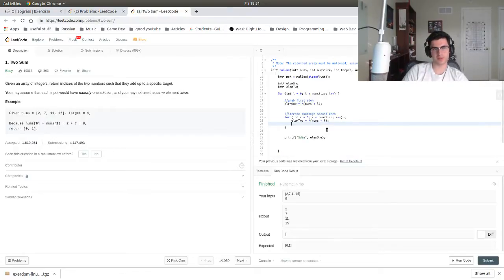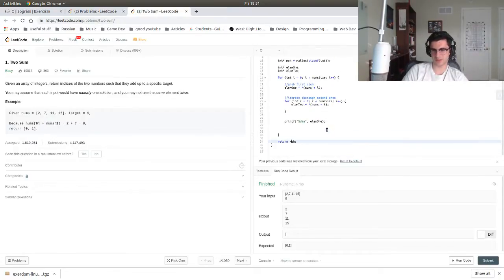It's probably n squared, which is okay. If lm1 equals lm2, let's do this. If lm, yeah, this doesn't matter. lm1 equals lm2, printf, no.